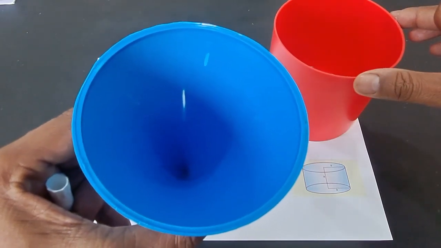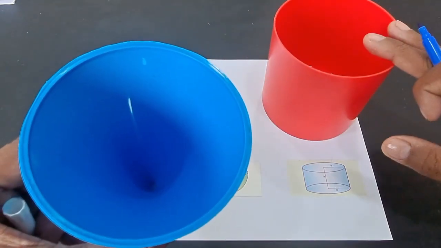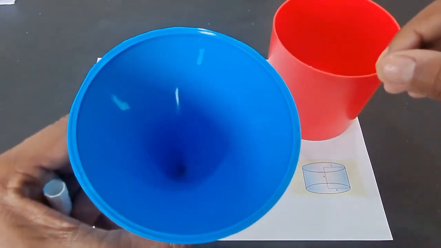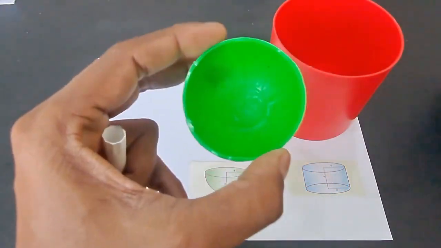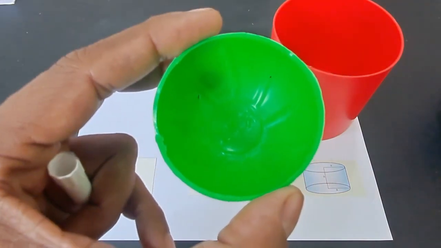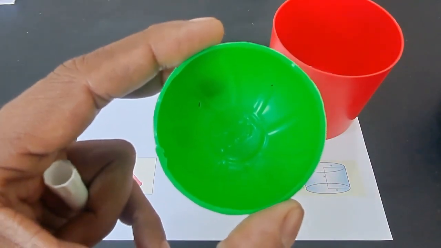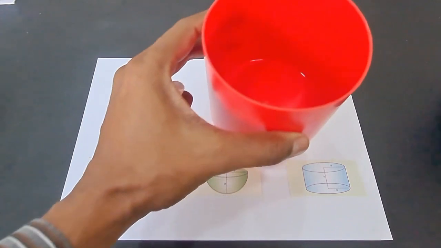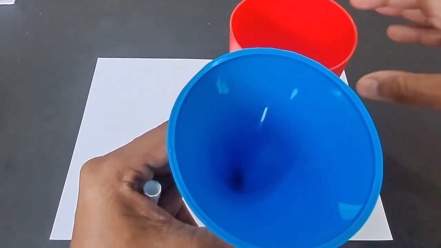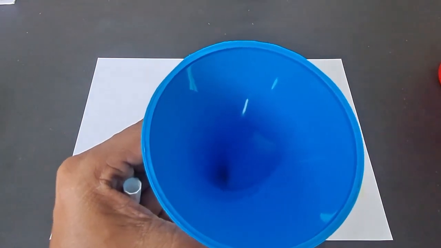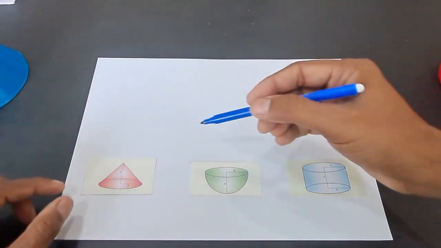Next, pour three times the cone into the cylinder, and you will find that the cylinder also gets filled up to the brim. This shows that the volume of the cone is actually half of the volume of the hemisphere of the same base and same height, and one-third the volume of the cylinder of the same radius and same height.